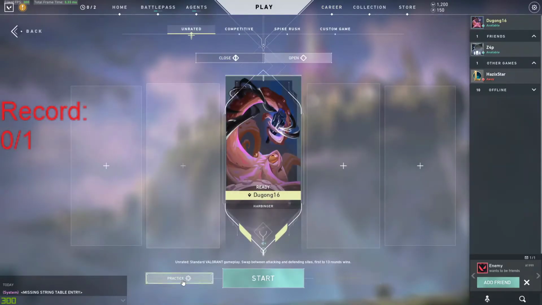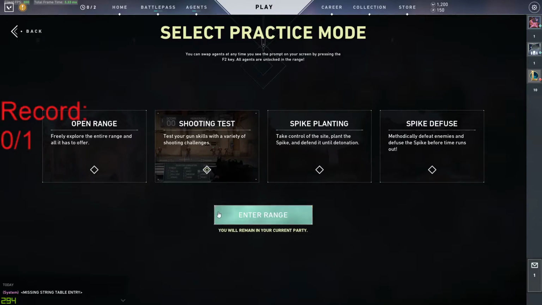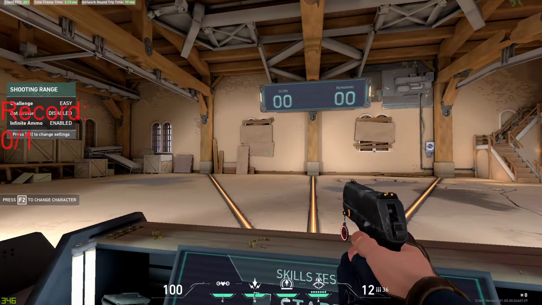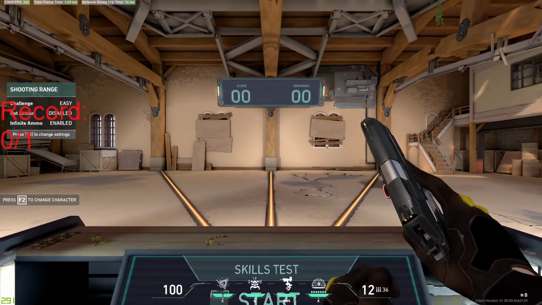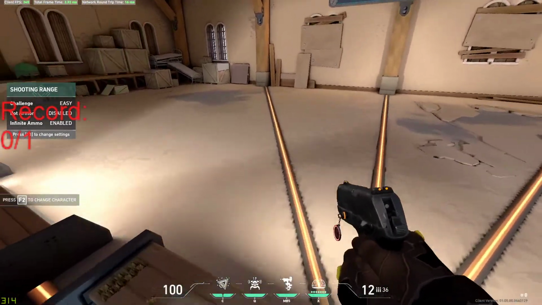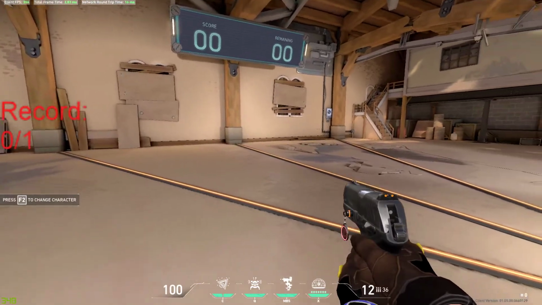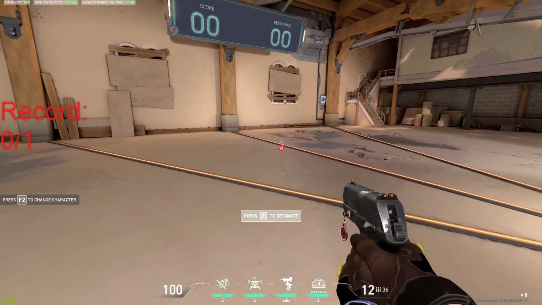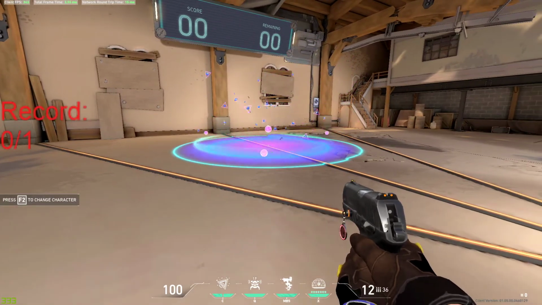Now, I'm going to go into the practice range, and I'm actually going to test out both Raze and Killjoy. But first, I'm going to test out Killjoy, and then I'm going to test out Raze with her nerfs. See you then. Okay, now that we're here, let's first test out Killjoy, the new agent to the game. And so we're obviously going to test all her abilities. We got her C ability. Placing swarm grenade. Swarm grenade out.